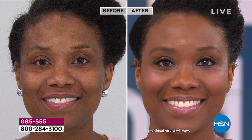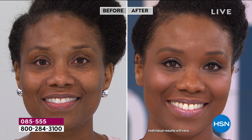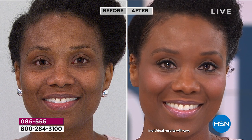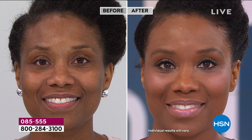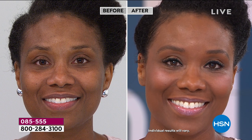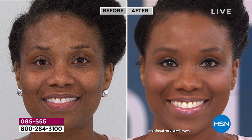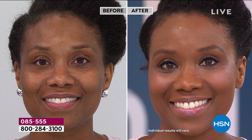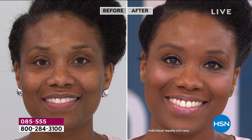And then you get a beautiful finish. You see here on Felicia this gorgeous finish. Look at her before. She has a little bit of that darkness under the eyes like I did, some hyperpigmentation. But when I look at Felicia afterwards, how beautiful, how seamless, how gorgeous does she look? It's one step to your most beautiful you, one step to your most beautiful skin. And you're getting niacin, peptides, hyaluronic acid, collagen, and vitamins A, C, and E, and just so many amazing skin-loving ingredients because we are It Cosmetics.